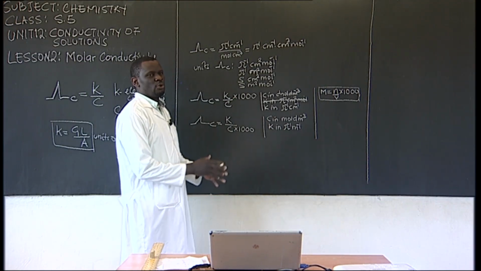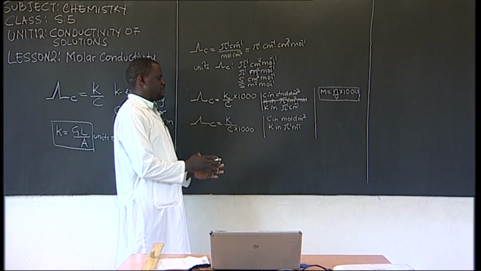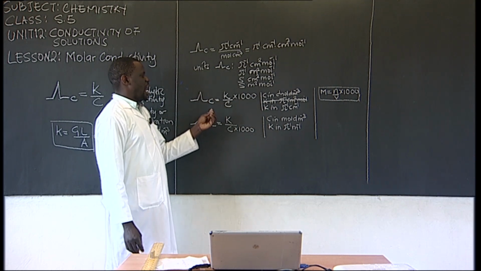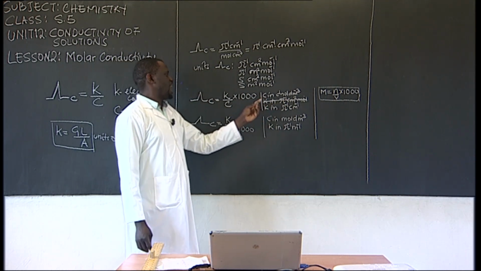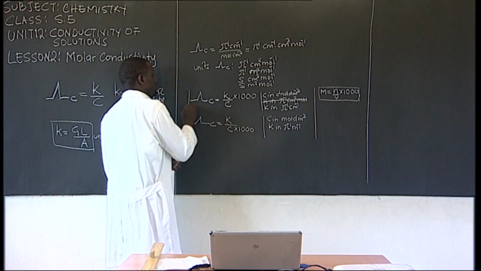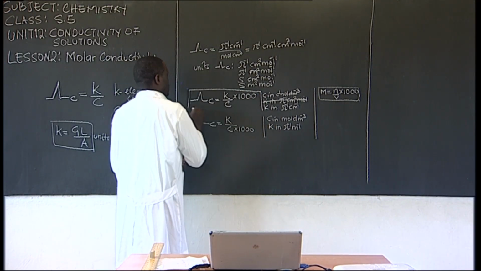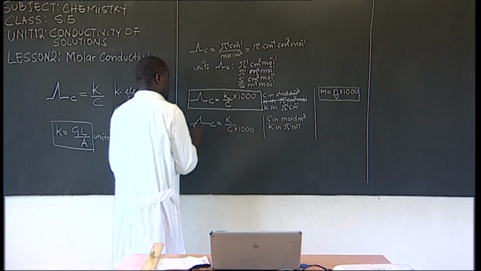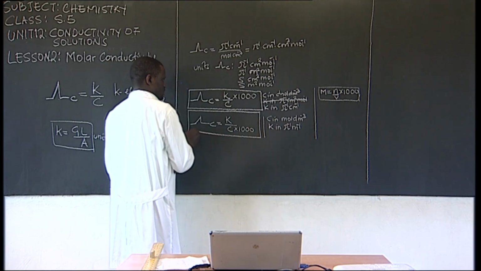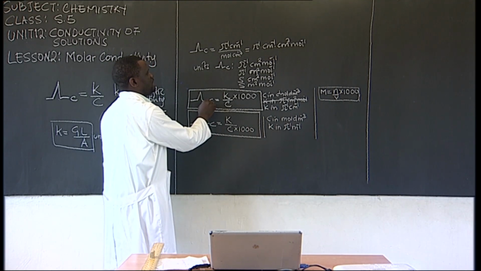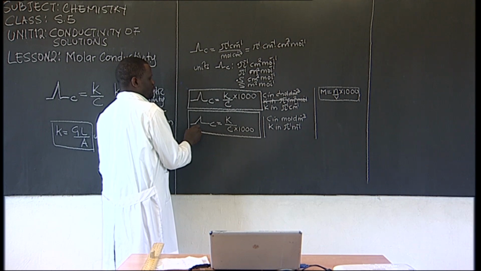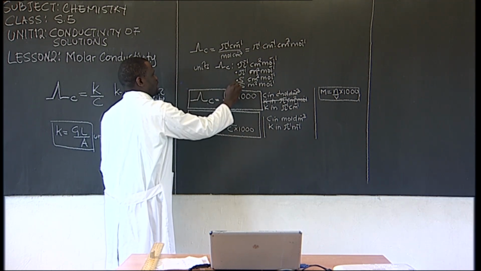So you don't need to change the units. All you need is to calculate. So our next part is calculation. If we want to calculate molar conductivity, and these units are in moles per decimeter cubed, and K is in per ohm per centimeter, meaning we use this one. Then, if it is in meter, we use that one. So this one will give rise to units like this one and that one.